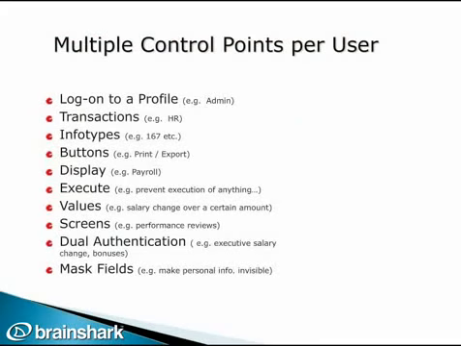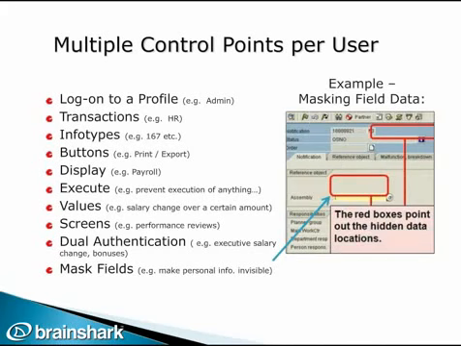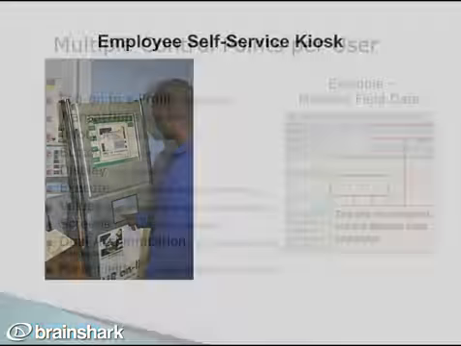Here are more examples of actions that can be controlled using bioLock. Maybe you want to prevent someone from printing a list of employees or salaries. Or did you want to prevent a user from making salary or benefit changes? In the screen example, certain fields are masked, meaning the data is made invisible so that an unauthorized user cannot view them, for example, executive payroll.